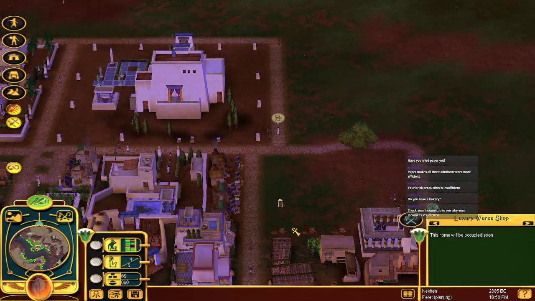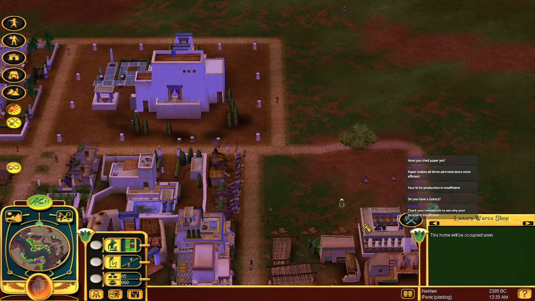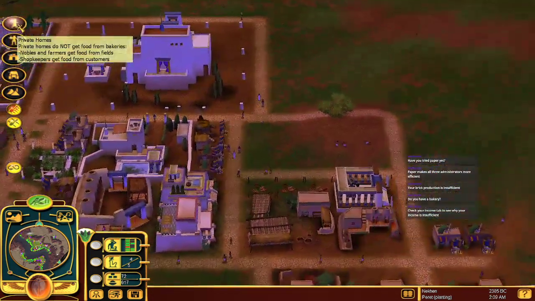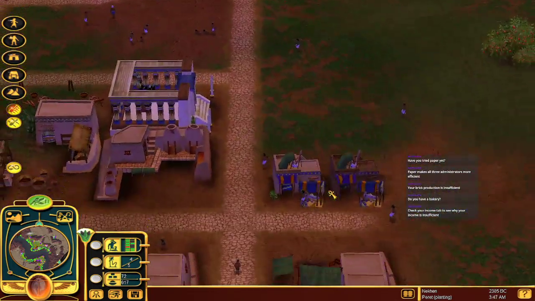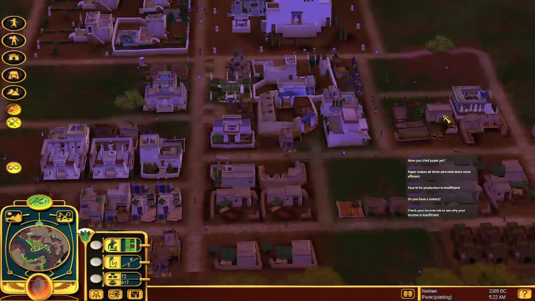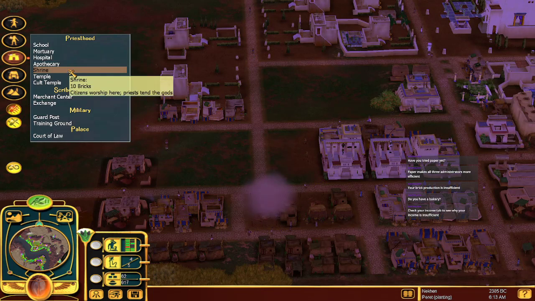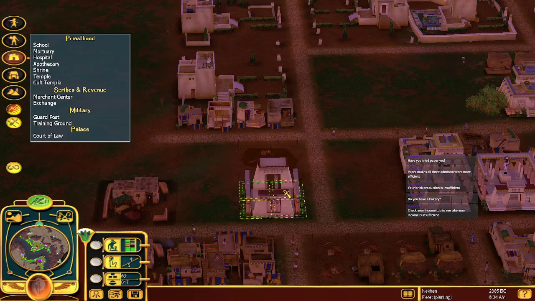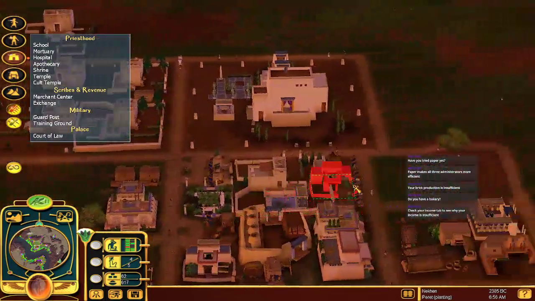Gonna grab a couple of luxury workshops for the more obscure stuff. How are we doing on linen? Few linen. More shrines. Probably could use another apothecary actually.